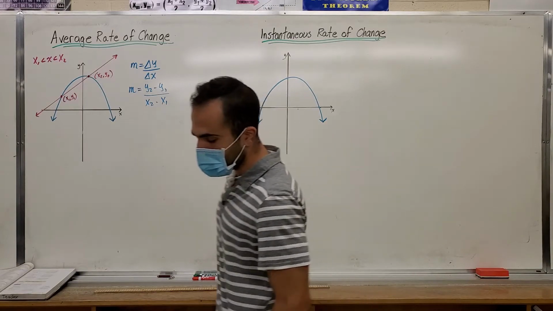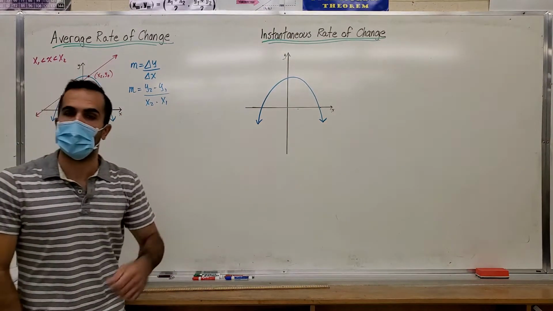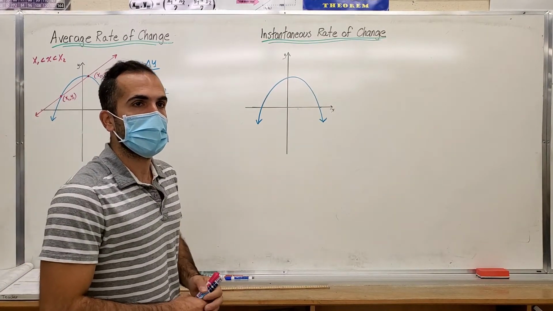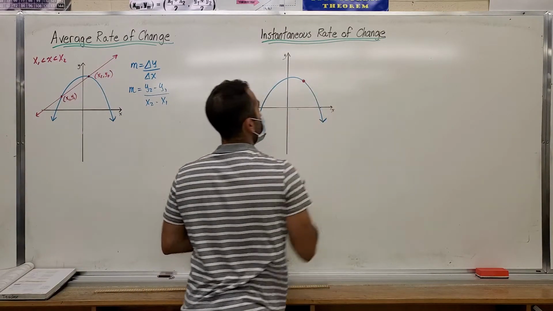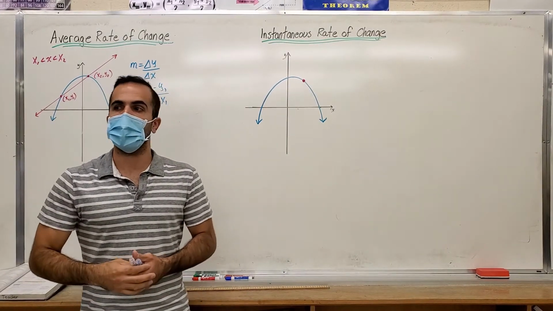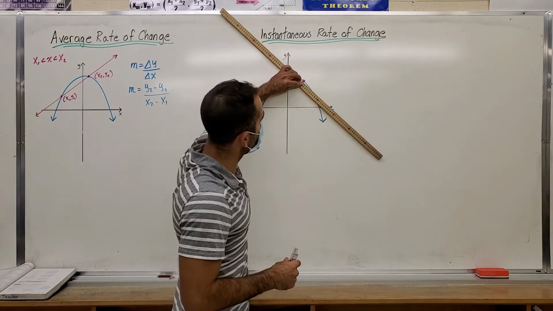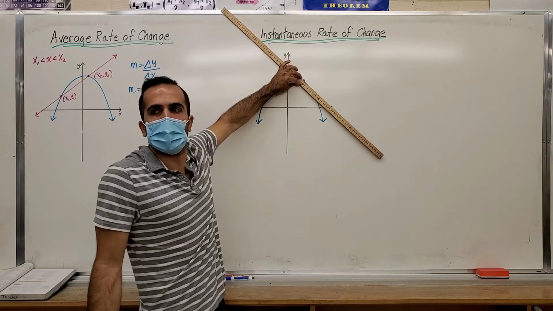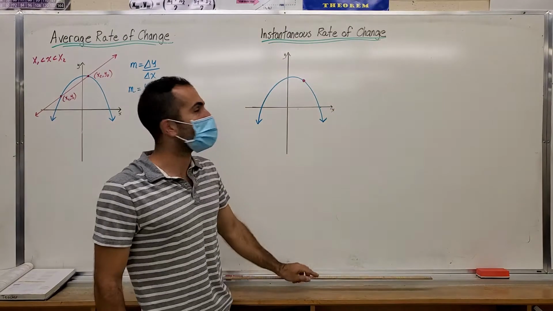Okay, instantaneous rate of change is actually the exact same thing. Just what's the difference? What makes this average rate of change and what's instantaneous? Yep. Instantaneous is going to be 1 point. So if I want to find the rate of change at that point, how do you find slope of 1 point? Right? We would have to draw a tangent, right? But how do we draw a perfect tangent? What if we don't want to draw it? How do we algebraically find the slope of a tangent on a particular point? Okay, we don't really know how yet.